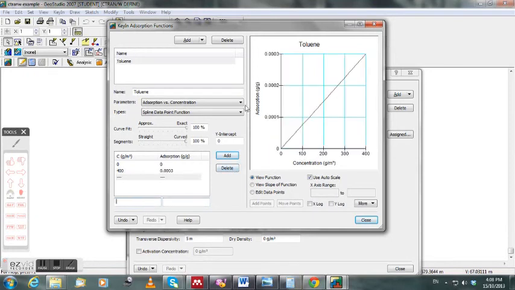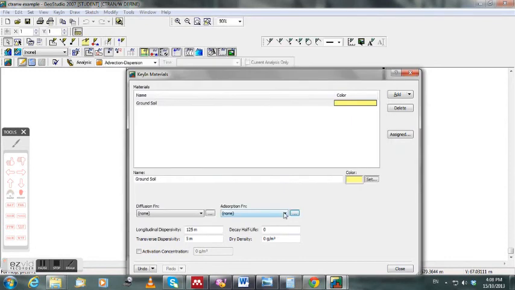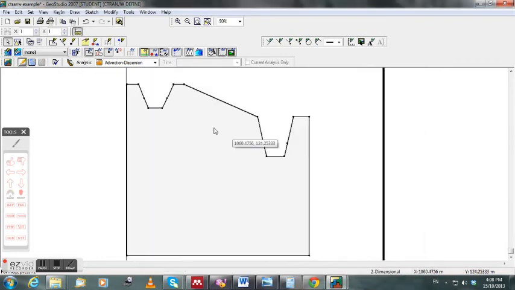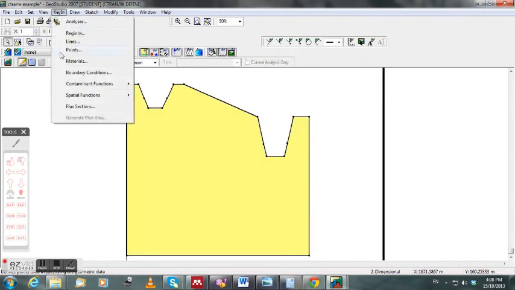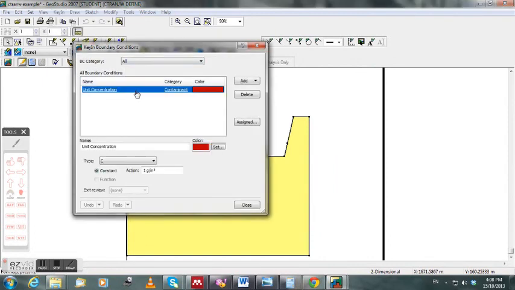It was 2 points on this curve, and then I inserted those points, and then I have the line. I have to change the adsorption function to toluene and the dry density to the amount of dry bulk density for the sand. So that's fine. We define the geometry, we define the material, and we have allocated the material as well.